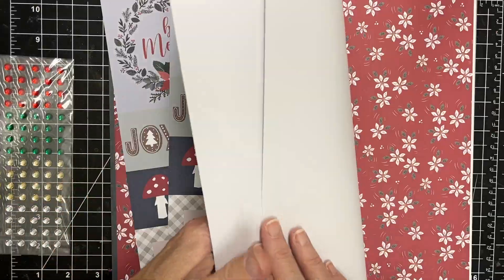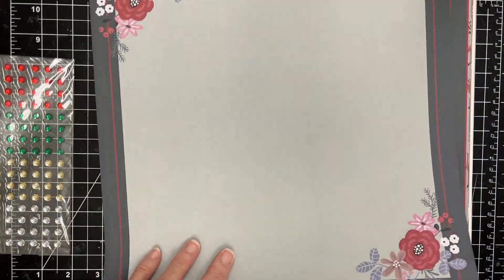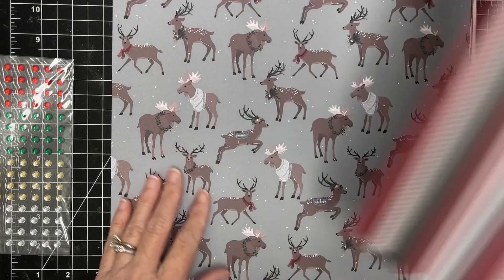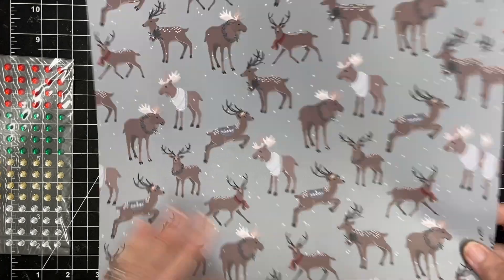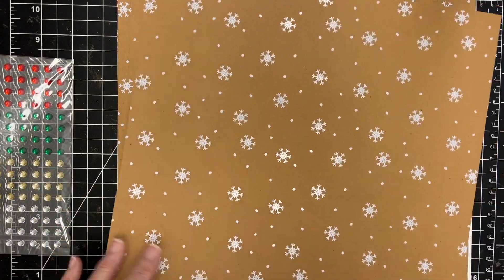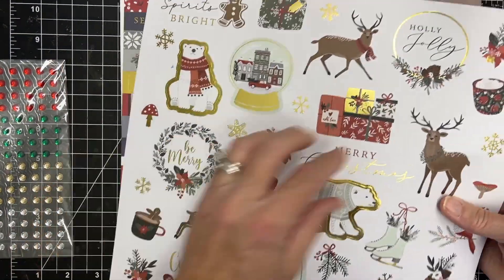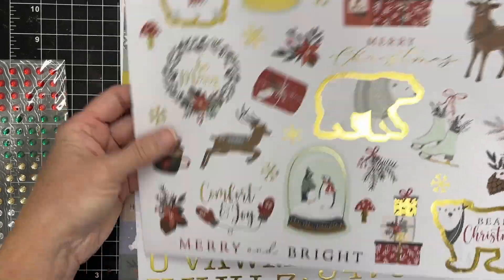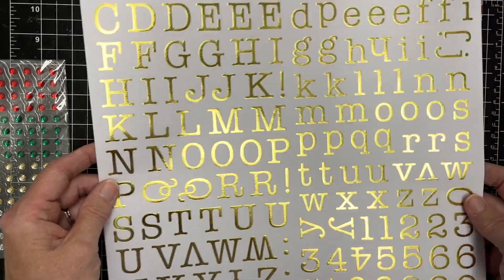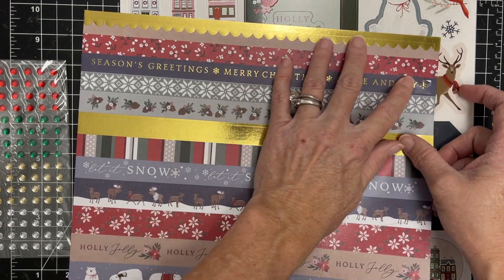They've released a lot of their paper pads and those kinds of things, but this is kind of a collection so you get some gemstones — you can see there — and there are these beautiful papers. They're one-sided, a pretty good weight, not the heaviest. I think the gram weight is on there; it's a little less heavy than their paper pads but still a gracious plenty heavy. There are also adorable stickers with some gold foil. I wanted to get this out to you so you could see it and head over to your store if you're interested — I'm sure these will sell out.